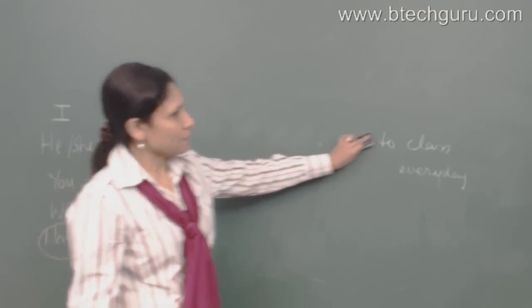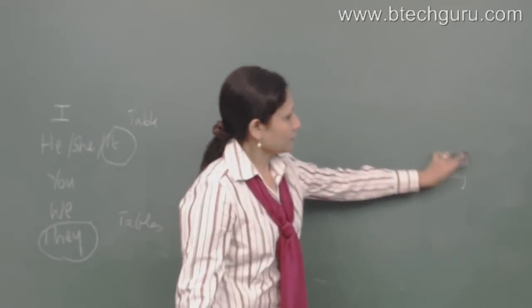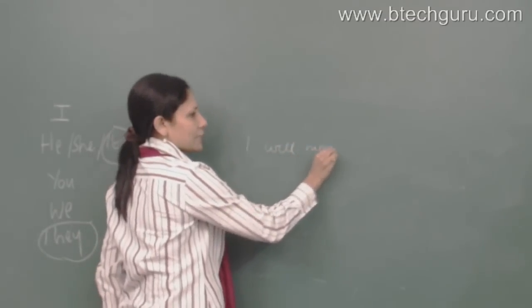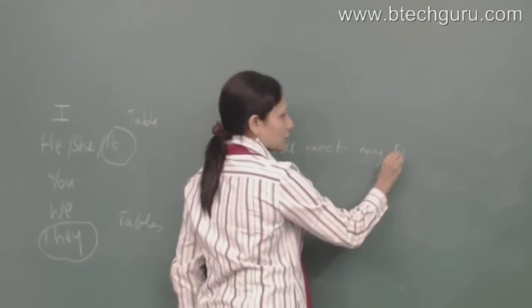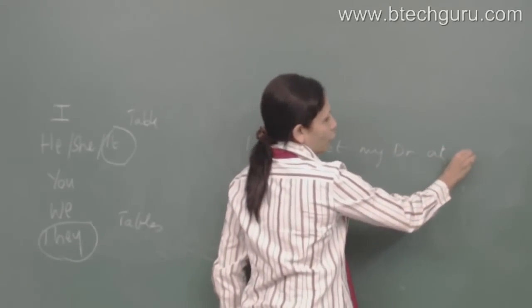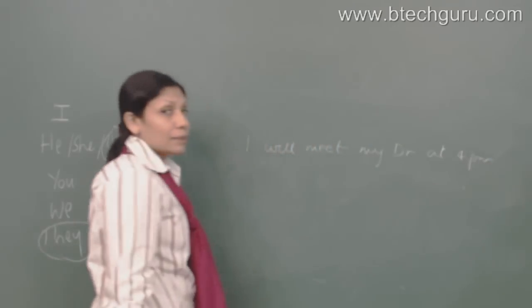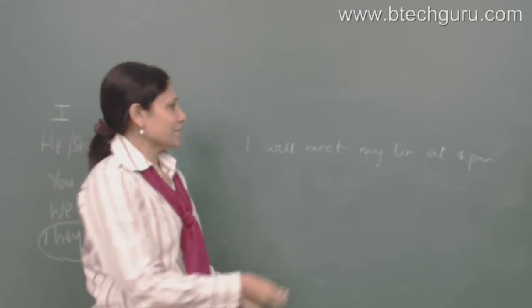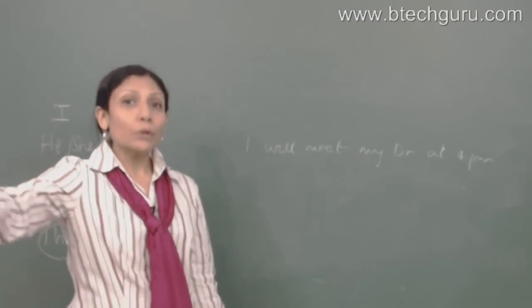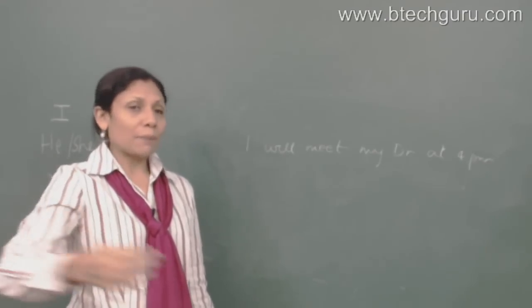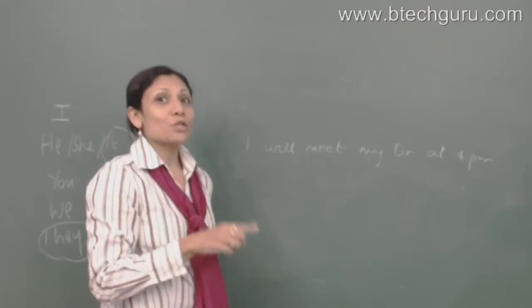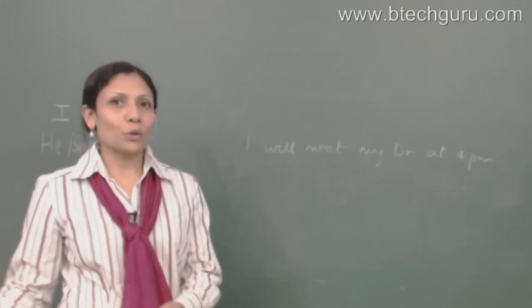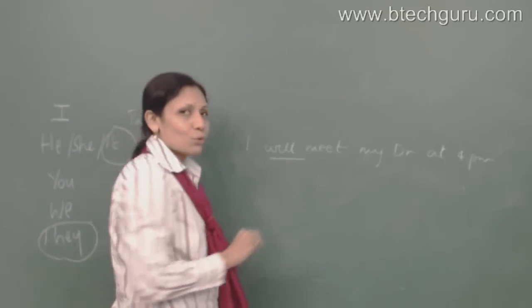Okay, let's do one more sentence. I will meet my doctor at 4 p.m. Now here, because you see a time has been given, obviously the person has an appointment with the doctor. It is not required, and even though 4 p.m. is still going to happen, no problem. It's not yet happened, it's going to happen, so you've put it in future. But here, because you obviously have an appointment, it is confirmed, it's almost like there is no doubt in the fact that you're going to the doctor, it would not be required to use future tense.